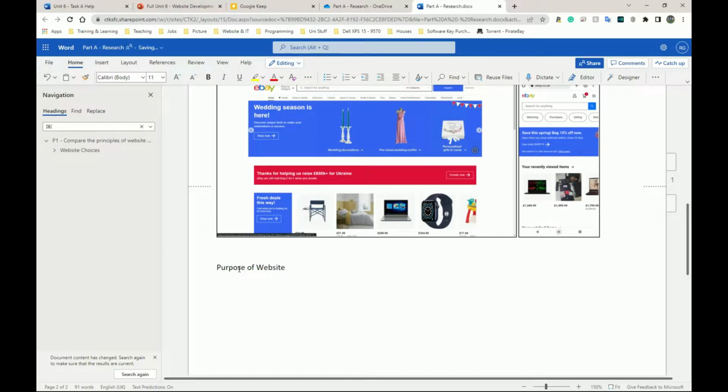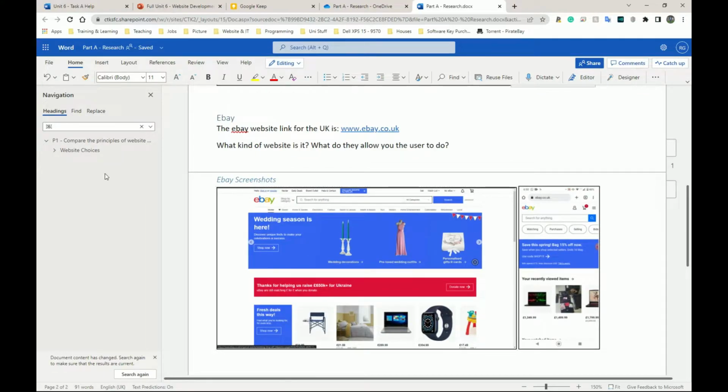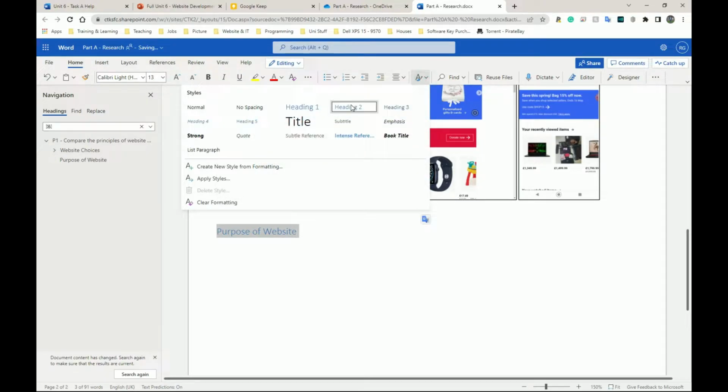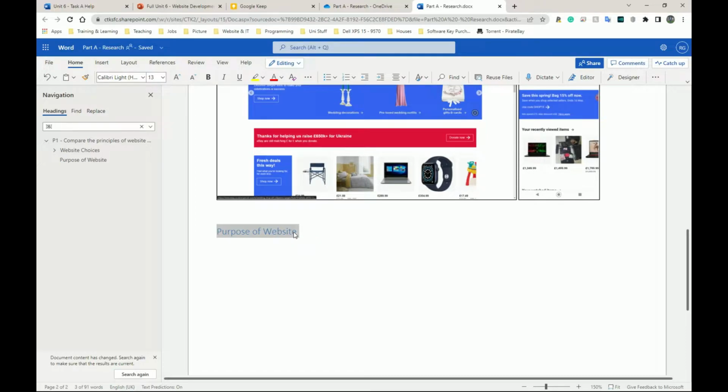And again, I'm going to make this one heading 2 because heading 1 was P1, the main heading for P1. Heading 2 was website choices, so the 2 websites you chose, the links to those websites. Heading 2 again is going to be the purpose of the website, right? If you highlight, you go to styles on the home page, and choose heading 2. There is a shortcut as well, which I just used. So let's just say it was the normal text. The shortcut to do that is Control, CTRL, Alt, ALT on the keyboard, and press the number 2 at the top. And as you can see, it does me heading 2 straight away.